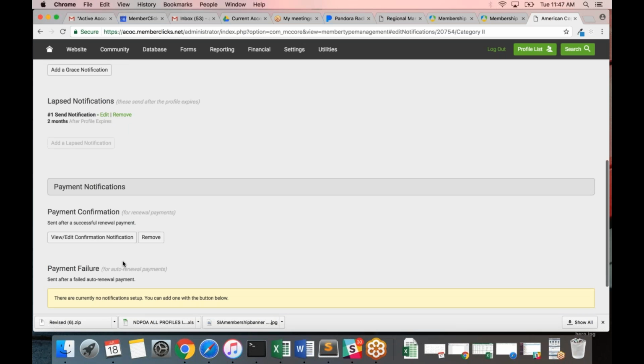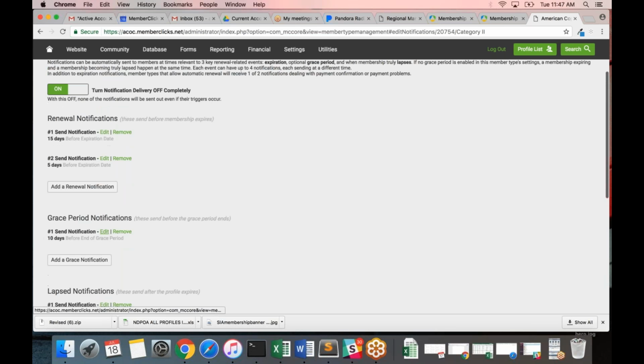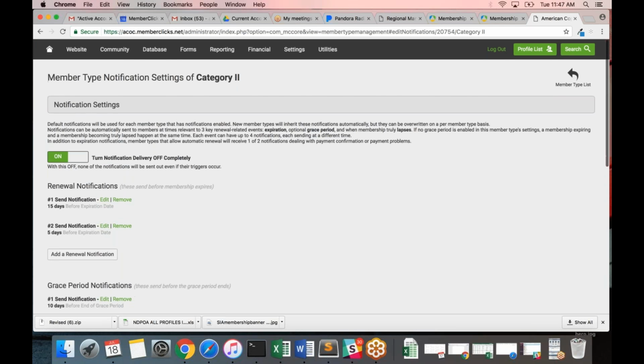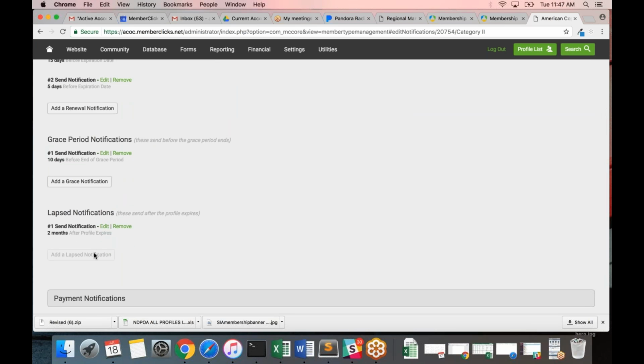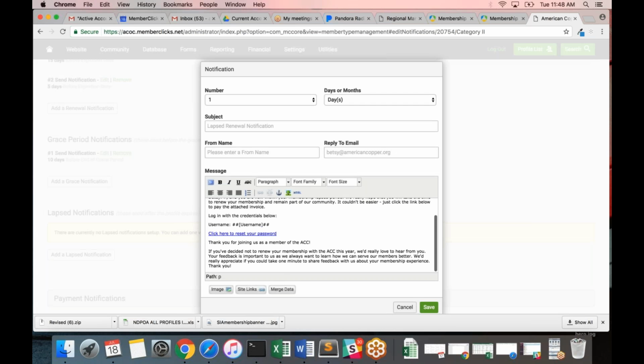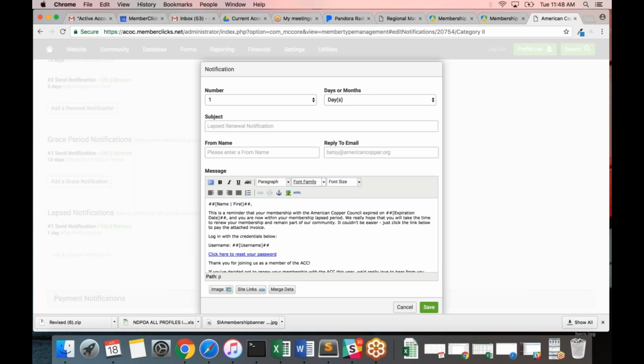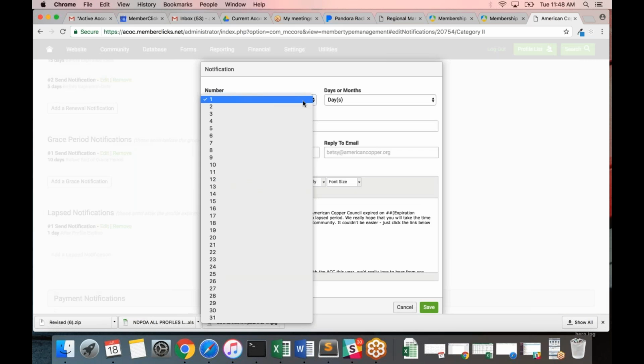So I'm just going to set up the same thing here. That's weird. Why won't it let me add another lapse notification? It did for category 1, but not for category 2? Yeah. That's so weird.